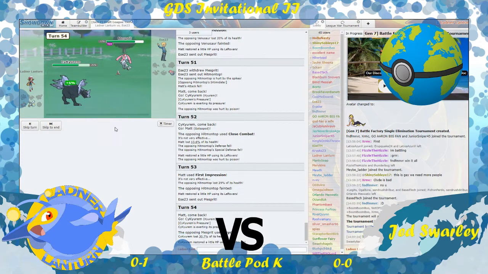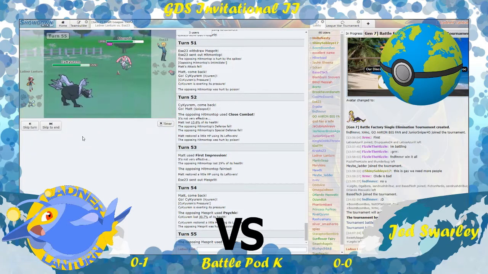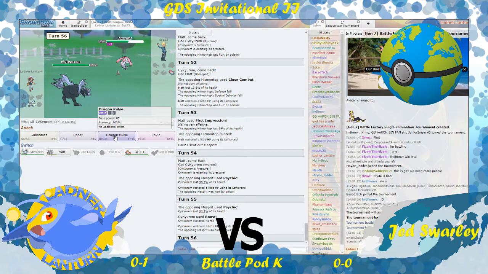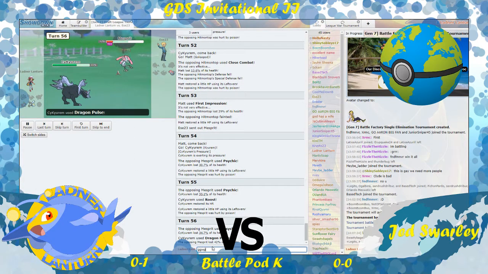Psychic. Which again, it's not doing that much. Like, I can just Roost through the Psychic right here. If he gets a Spadef drop, it's a little bit more annoying. This turn I'm just going to Dragon Pulse, and we're just going to finish him off, so that's fine. Or he's dying to the Toxic.